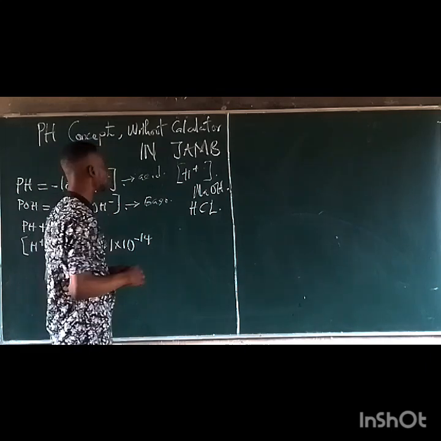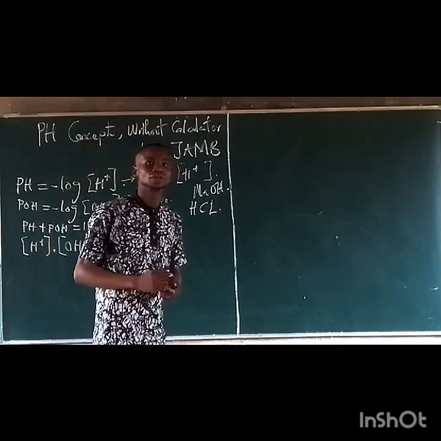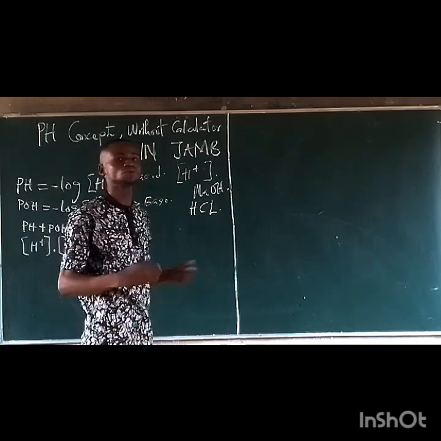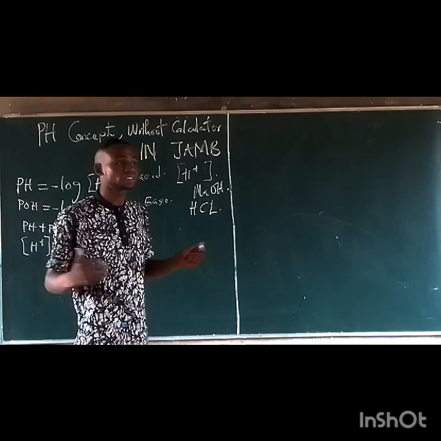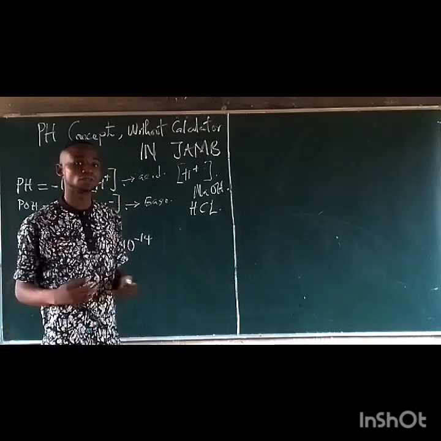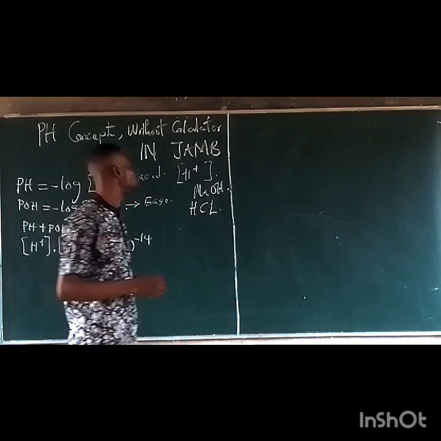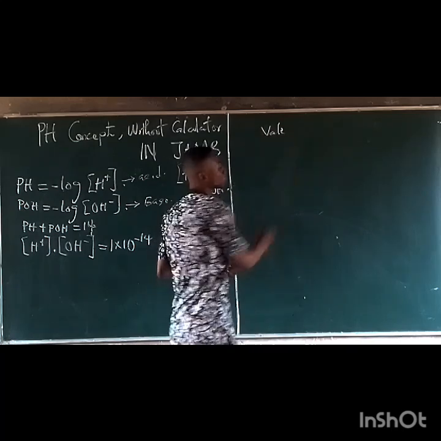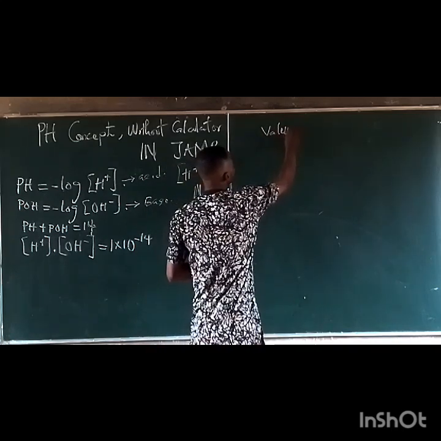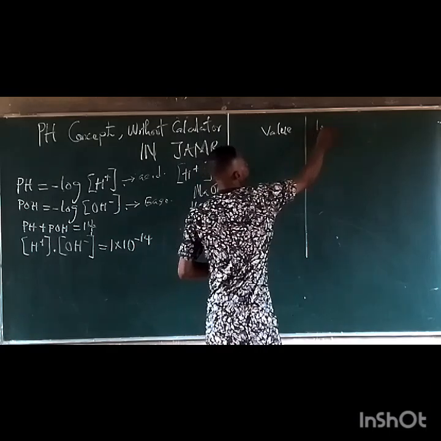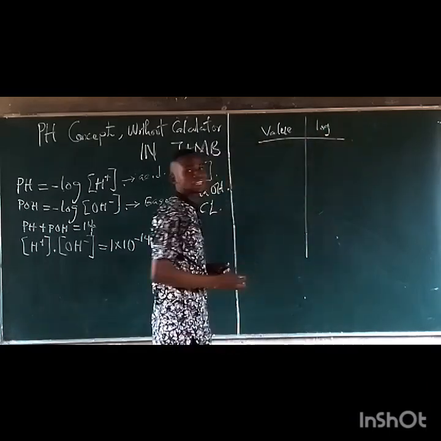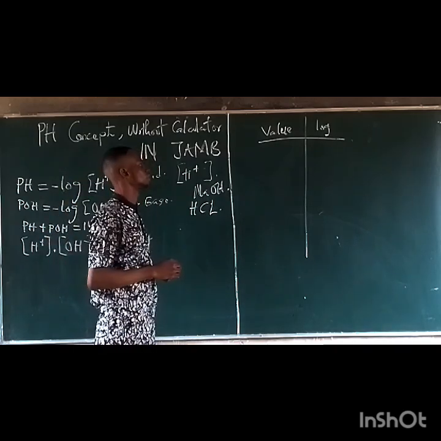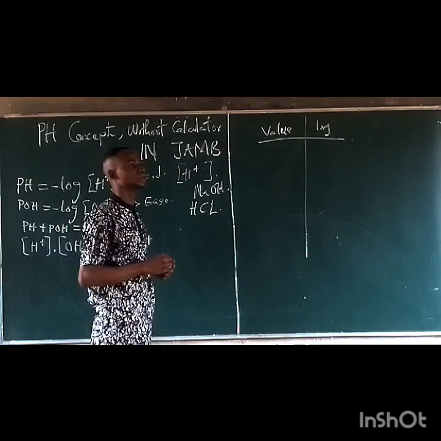And trust me, if you can get it the way I'm going to state it on the chalkboard now, you will see that it's very simple, extraordinarily simple for you to get it. And you can even go into past questions without pressing the calculator at all. You will see how we are going to do it without using the calculator and get our answer perfectly. So now we start from the value. I'm going to put it in tabular form, the value and the logarithm of the value. I said JAMB will not pass from log 1 to log 10.